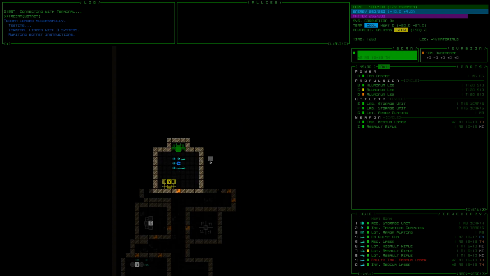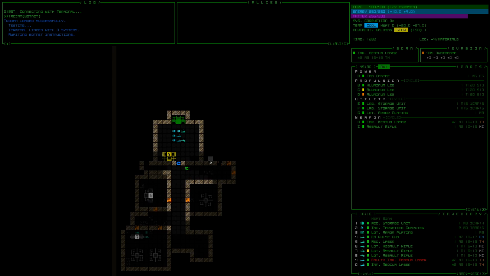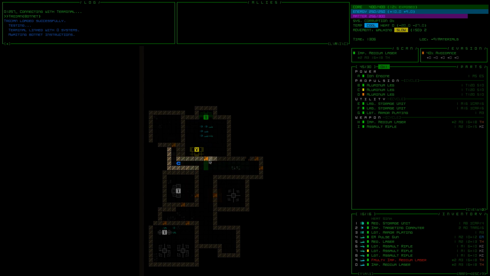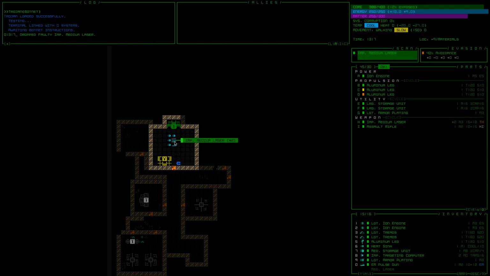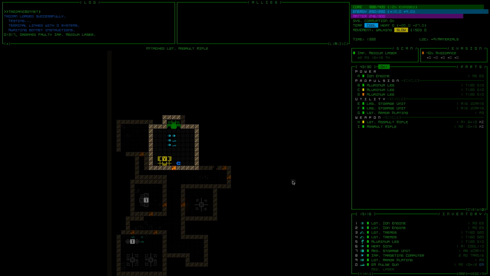Alright, we finally got a botnet installed. See if we can go this way. There's those mercenaries. Oh, I didn't even know that we picked that one up. Wait for these guys to come to us.